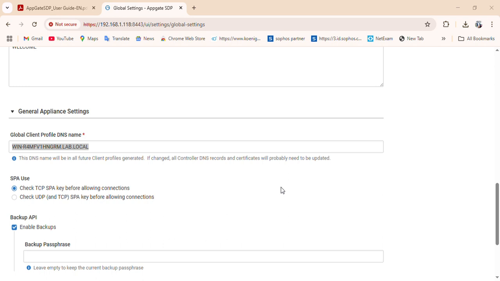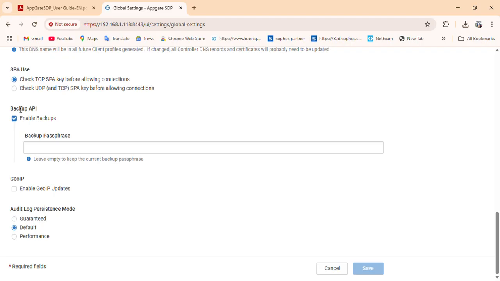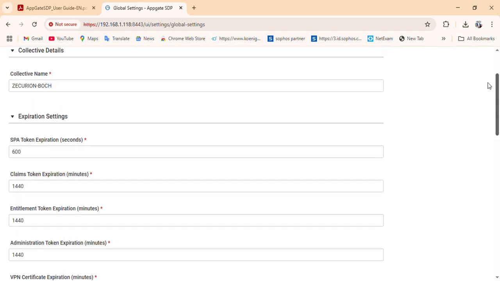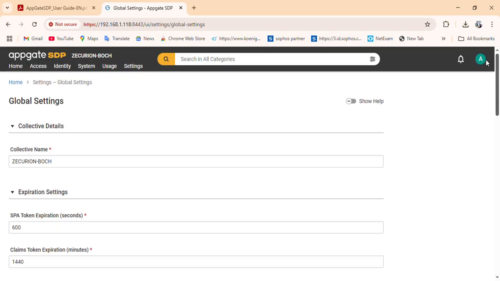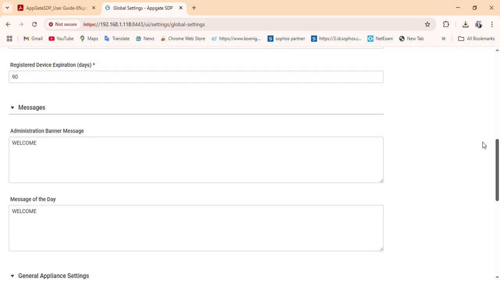As long as I'm in the organization, I can reach my DNS. Then I also toggle on enable backup API so that it will do automatic backup of all API configurations. Then I click on save for this part.